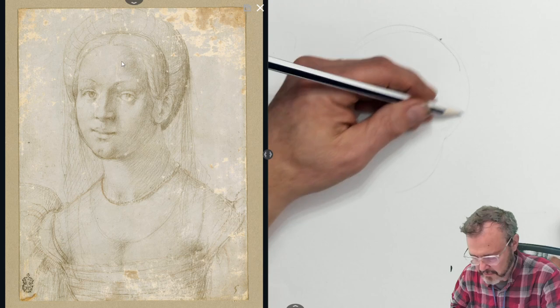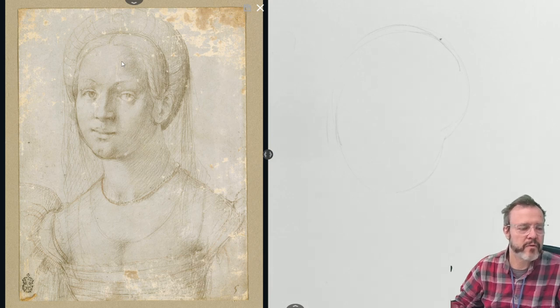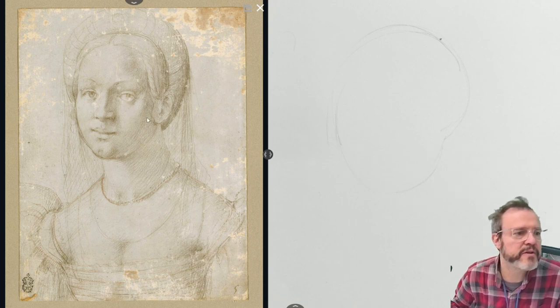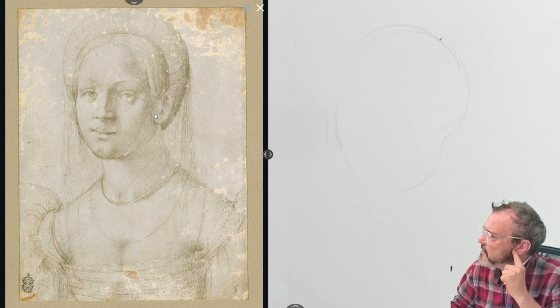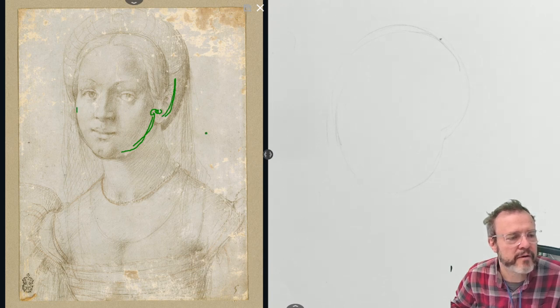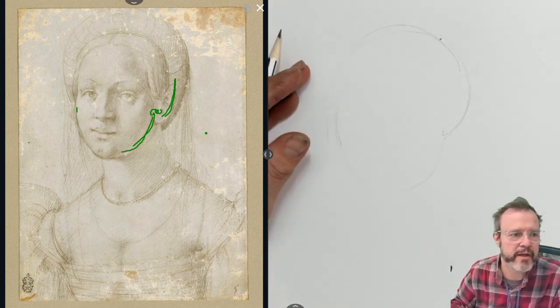I'm starting with my simplified cranium turned to one side. Remember that the origin of the jaw is right in front of the ear hole, and you can feel that on yourself if you put your finger here and open and close your mouth. And so that's going to give us a good clue of how much turn there is to the head. So the ear hole's about here. You'll notice there's not a whole lot of cranium behind the ear hole and a whole lot out in front of it. So that's where I'm getting this idea of how much of the cranium projects back.